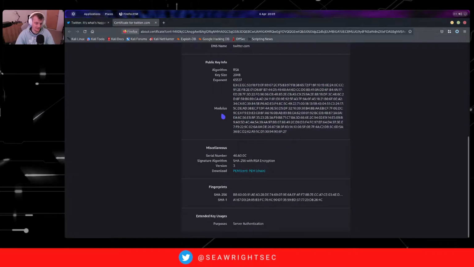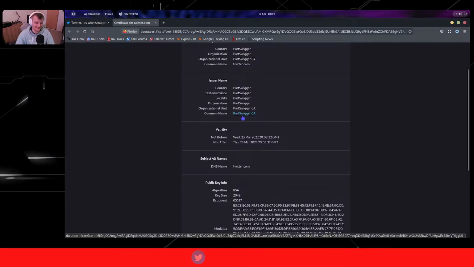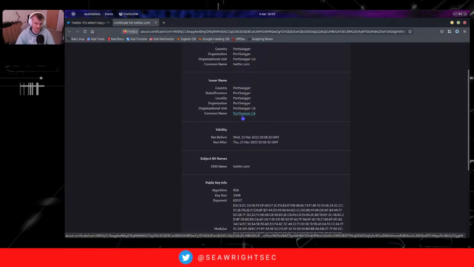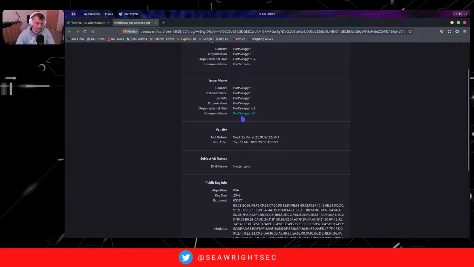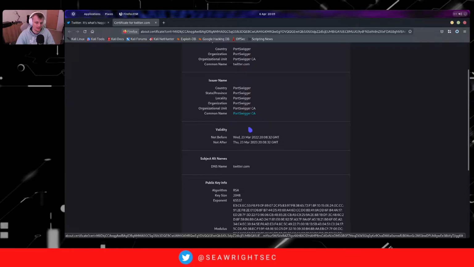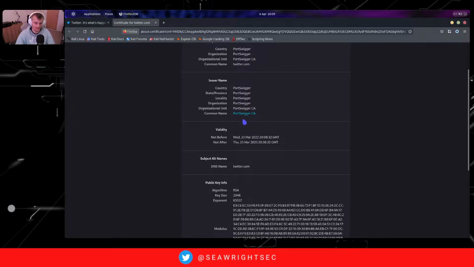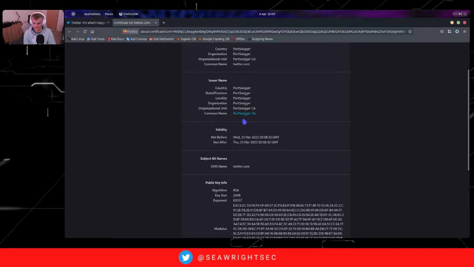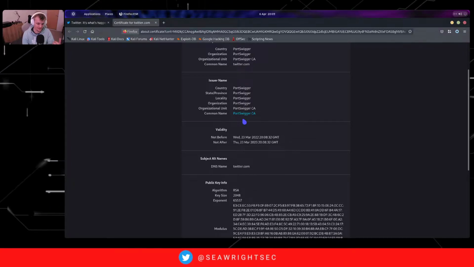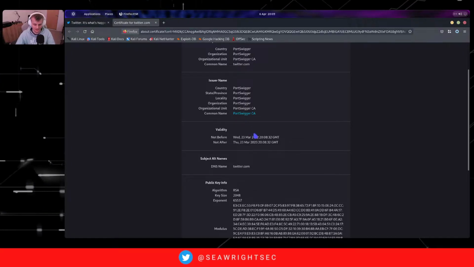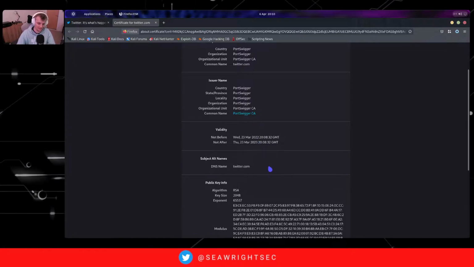Now, the reason why this doesn't throw up an error is because I have the Portswigger CA in my browser trust store. If I remove this and try to go visit the site, it wouldn't work because I don't trust the CA. And as I said, this is the most important step. If I don't do appropriate CA validation, I could simply create a certificate that matches the DNS name and the date and any other fields that I want to, and then I can do man in the middle.